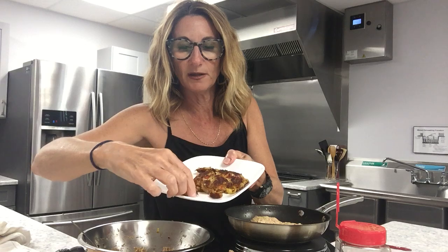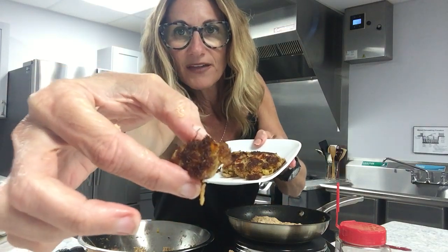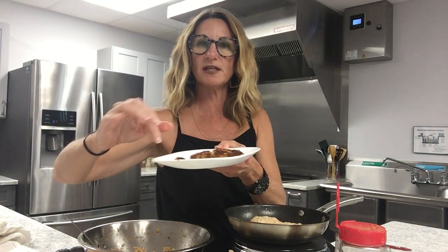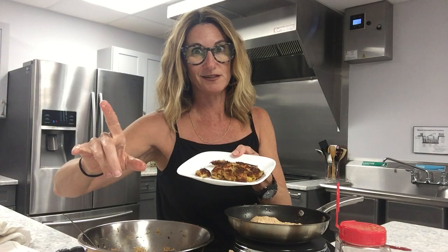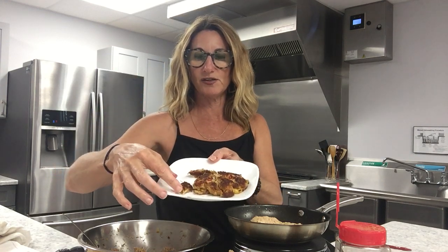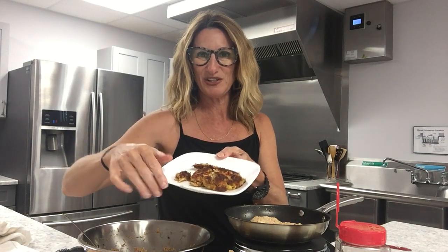You see this one kind of fell apart, but look at that gorgeous sear on that crab cake. These are wonderful. Sometimes I'll take again mayonnaise. I like mayonnaise, and mix hot sauce. I like hot sauce, and I'll mix a little mayonnaise and hot sauce, and I'll make a little sauce for it. Or sometimes a little mayonnaise and lime is good too on these crab cakes.